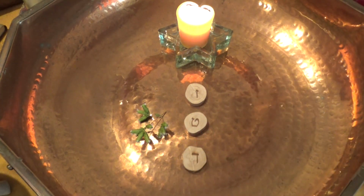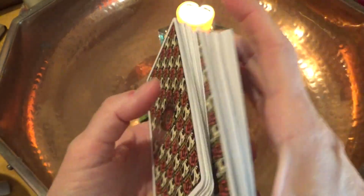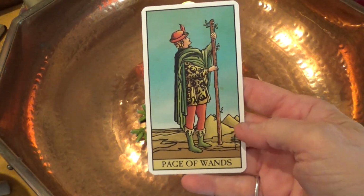That we have the divine with us regardless of the state we're in. So it's nothing to fear, but it is a transition to be aware of that's coming, that there's some kind of death or birth that is coming in the future, and that it's important to remain humble as we pass through that. So I do think I'm going to pull out one tarot card just to see what kind of additional messaging we can get for you on this particular Hebrunes reading today. Something that'll help you understand more clearly what exactly it is that we're trying to see here. And we have the Page of Wands.